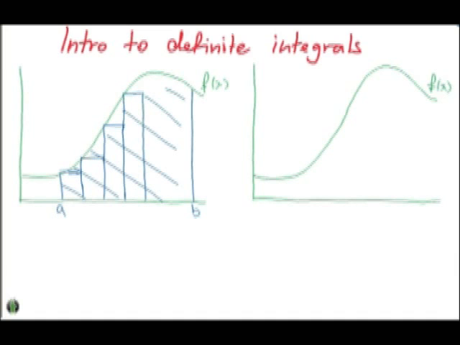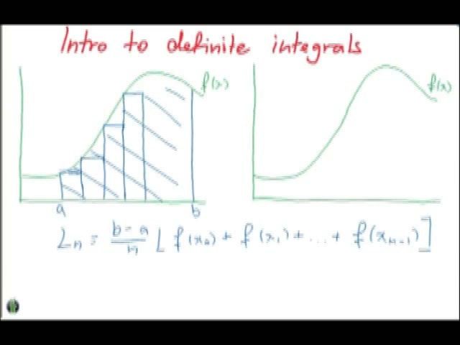Remember the formula for approximating an area under a curve. This is the left endpoint estimate formula, and it looks a bit like this: f of x1 plus a whole lot plus f of x n minus 1. And you'd remember that x0 is just this first bit here, then x1, x2, and so on.